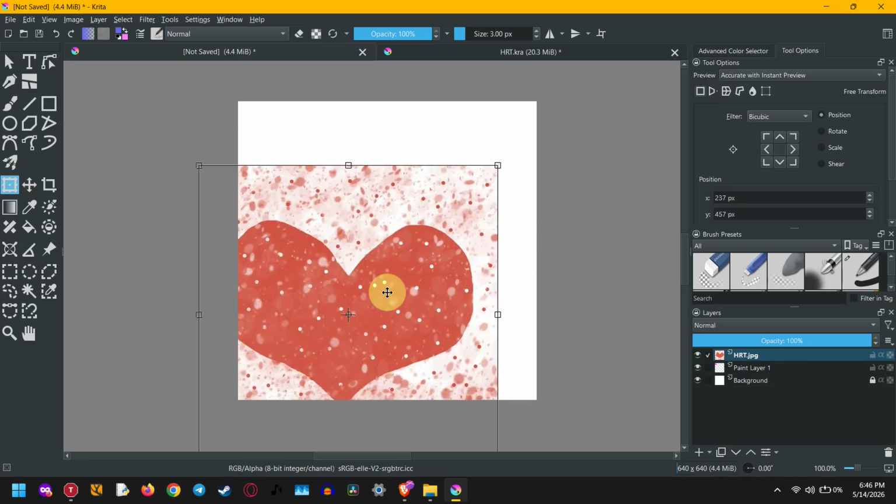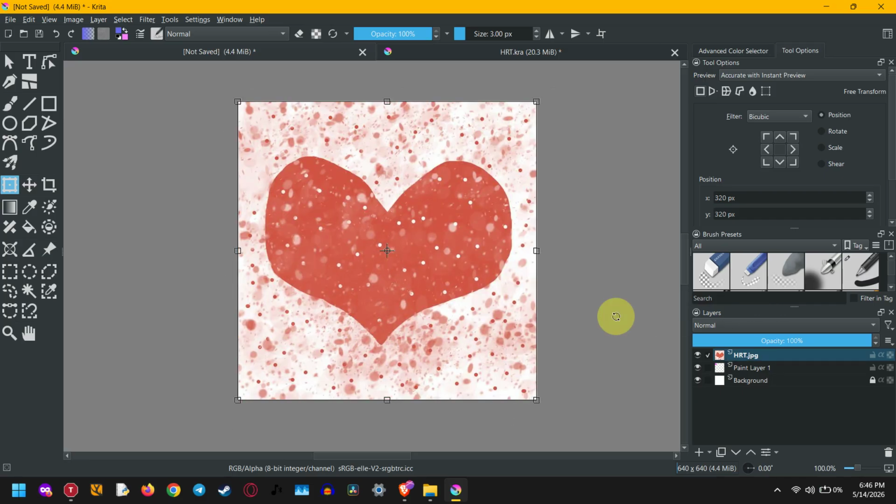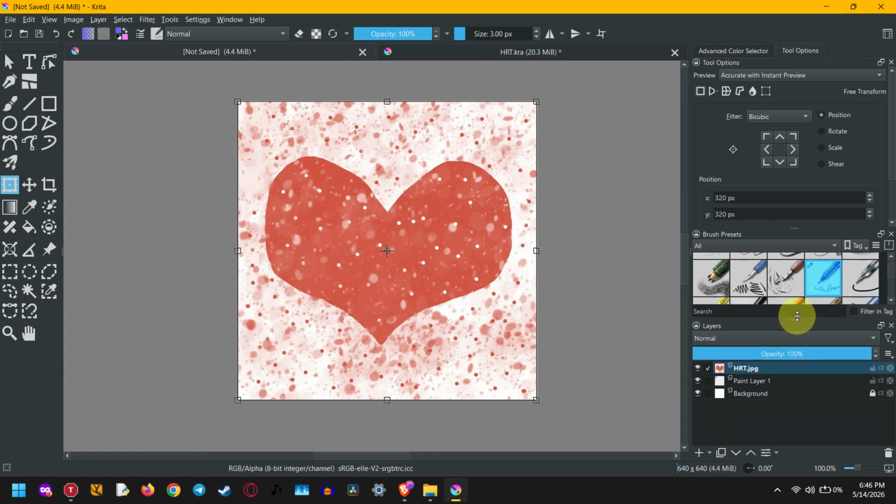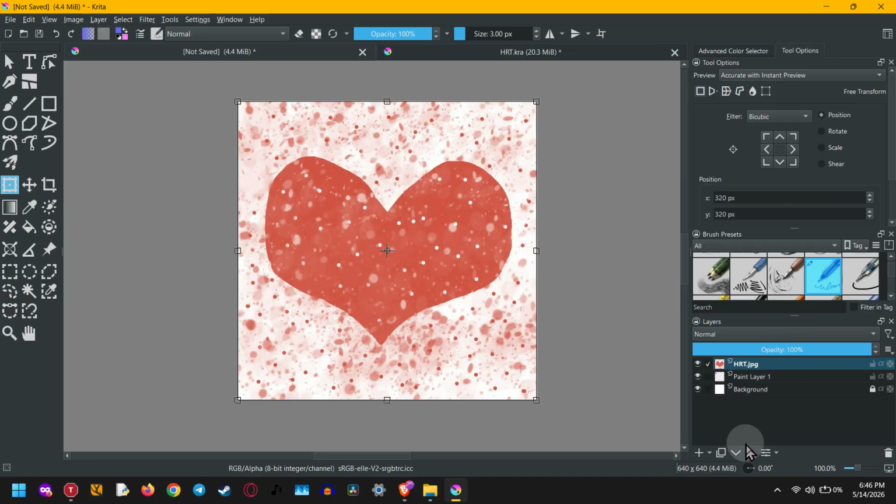If the image appears too large or too small, don't worry. You can use Krita's transform tools to adjust it later. You can also reorder the layer in the layers panel if you want it above or below other elements in your artwork. For example, if you're adding a reference photo, you might keep it on top and lower the opacity. If you're importing a design element, you may want to position it carefully before continuing with your drawing or painting.